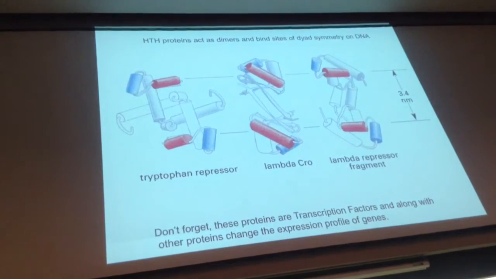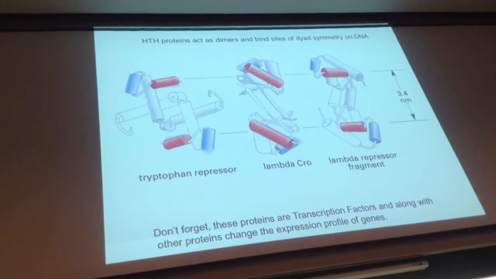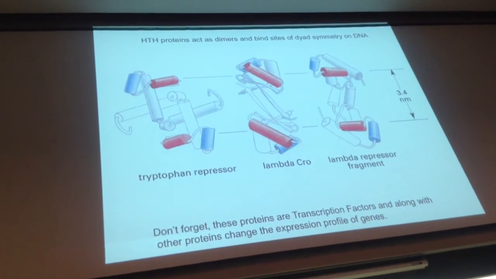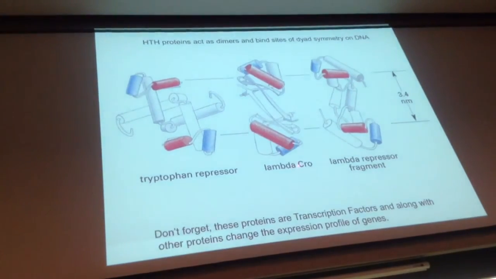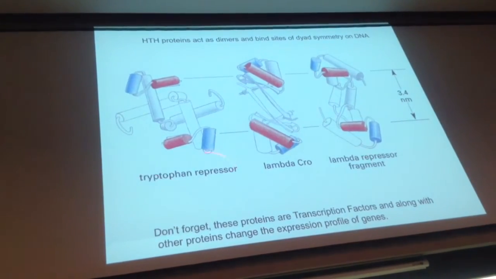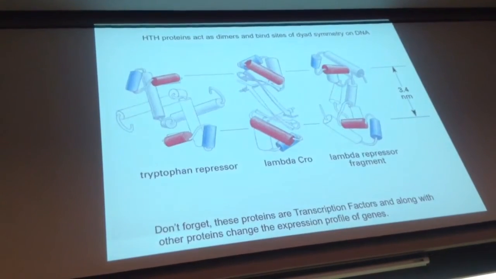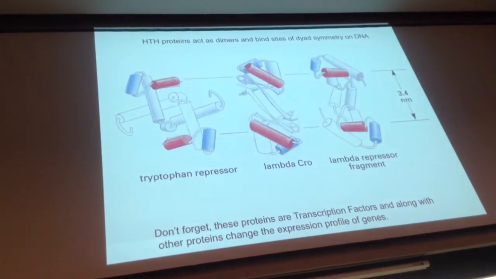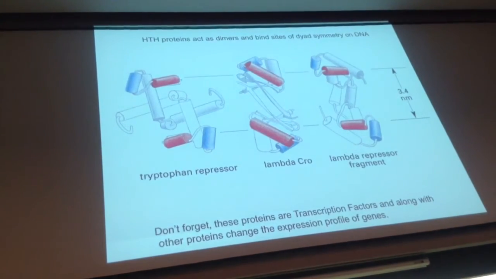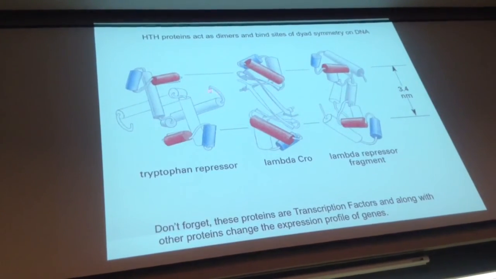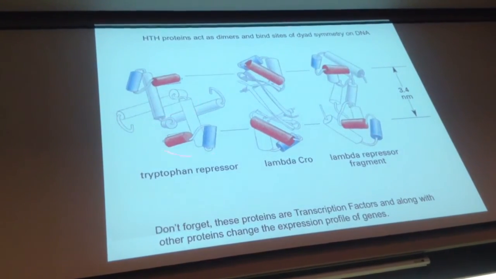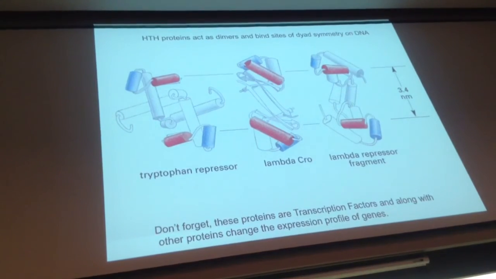This is the most common type of protein structure found in prokaryotic transcription factors. You can see here's the lambda repressor we talked about, the tryptophan repressor. A lot of these are found in bacterial cells. They all have this helix-turn-helix. The other thing you notice in this diagram is that all of these are dimers. You can see here's one peptide, and it ends here. There's the other peptide that ends here. So they're two helix-turn-helix proteins.